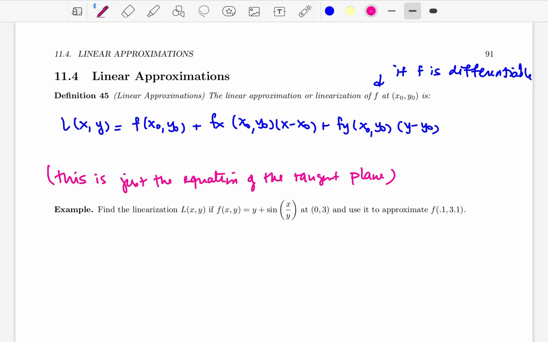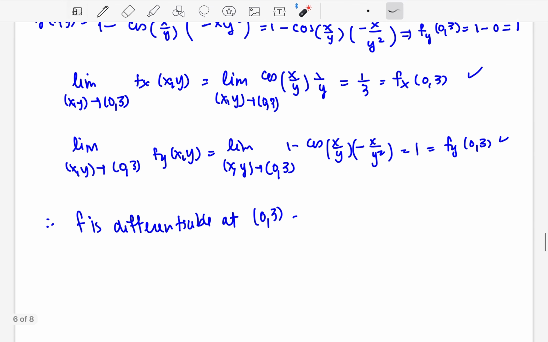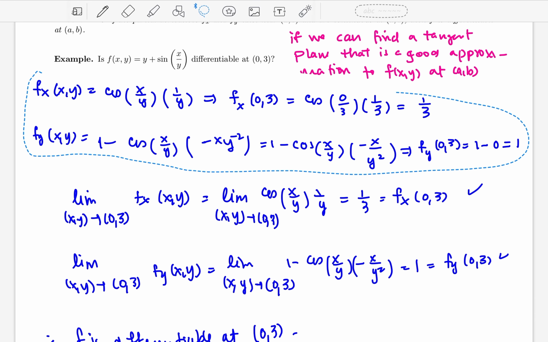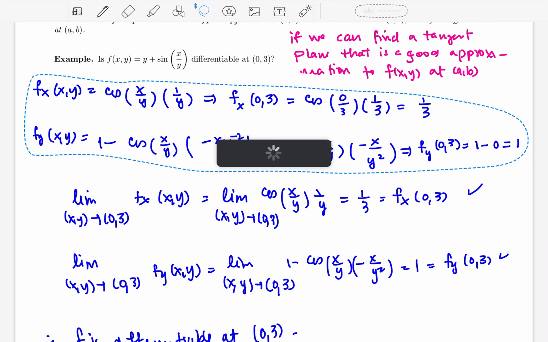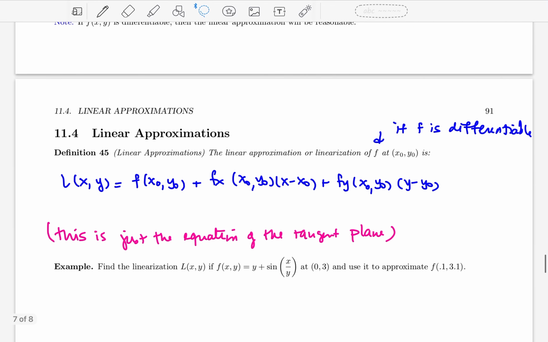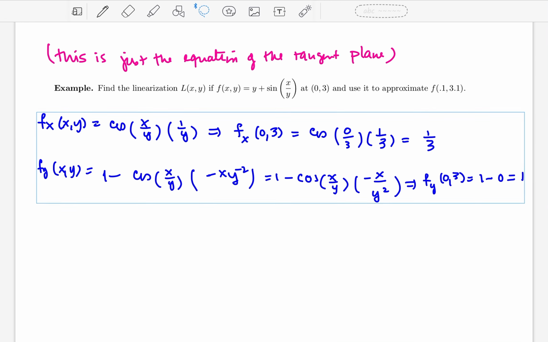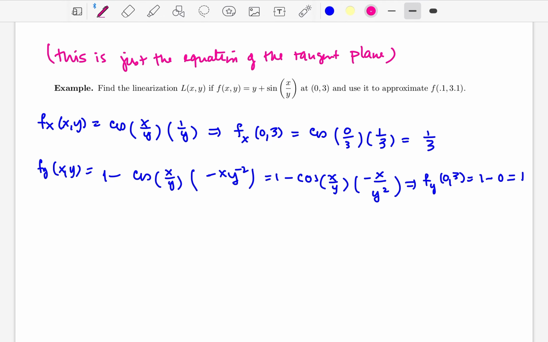So it says find the linearization of the function that we dealt with before and use it to approximate this. Okay, so I'm going to take this with me. What do we have? Here we have both of our functions, so let me copy and paste, and then we see that we know the linearization that we just defined.